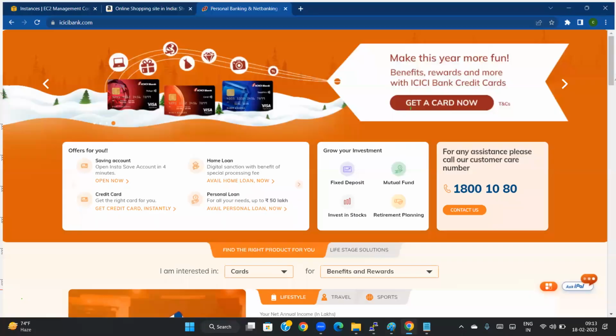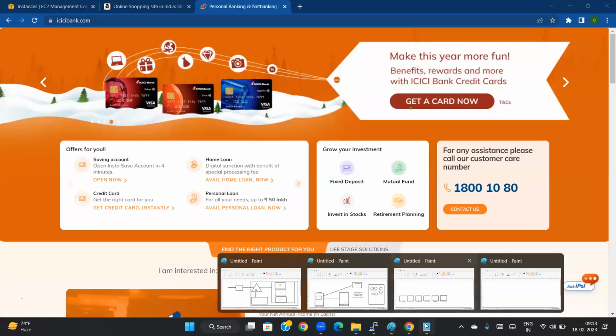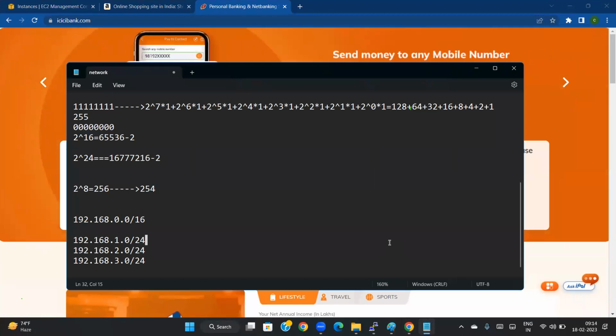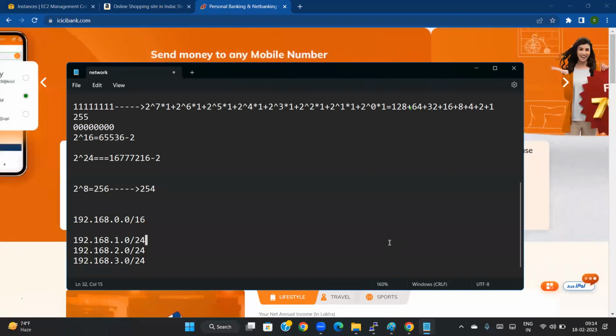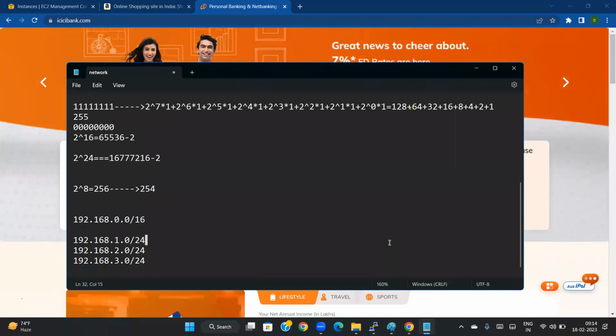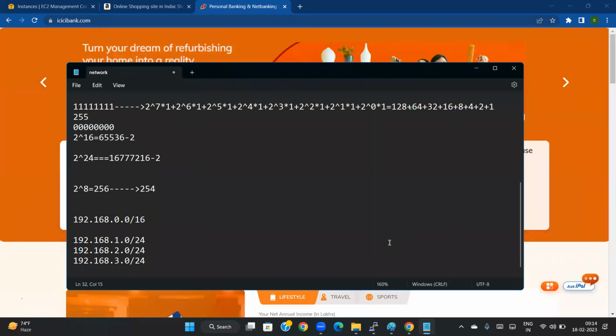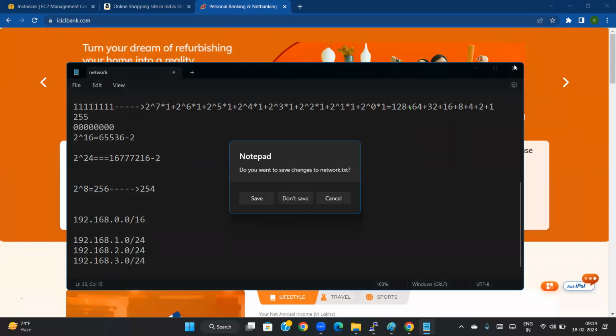Okay, so that's about your IP address configurations and how IP addresses are differentiated and what is meant by a subnet mask and how many devices can be configured in the subnet mask and how you can segregate a very big network into small networks. These are the concepts that I want to show you. I think I have given you the proper configuration regarding the networking concept. So that's about the networking concepts.